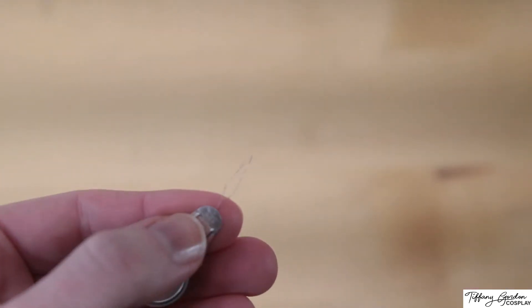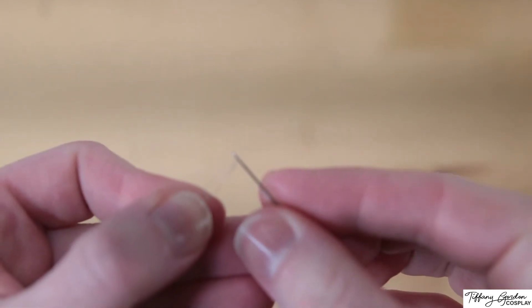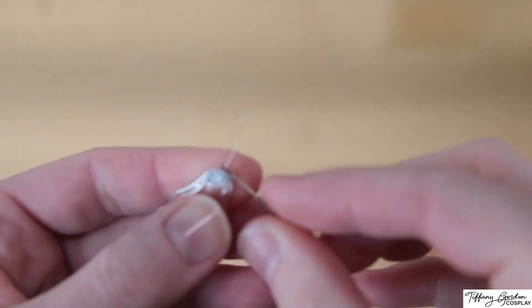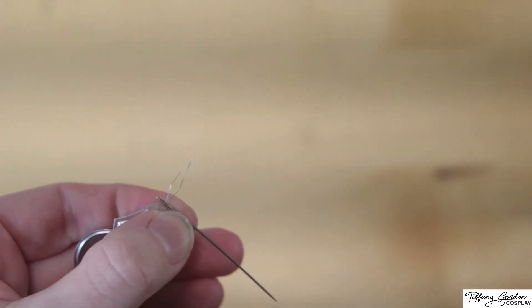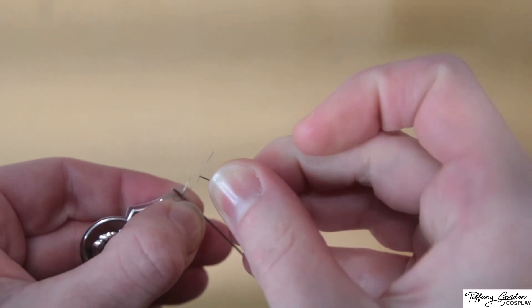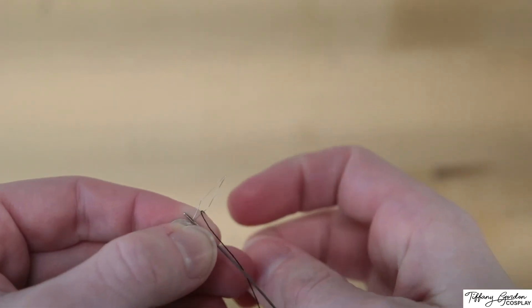To use this tool, you're going to want to have it in one hand, as well as your needle in your other. You're going to insert the really thin diamond wire through the eye of the needle. Then, switching to holding the needle and the needle threader in one hand and grabbing your thread in the other, you will insert your thread through the diamond wire shape.